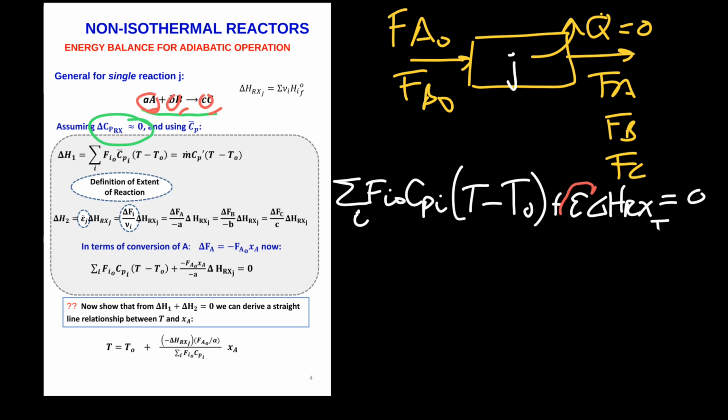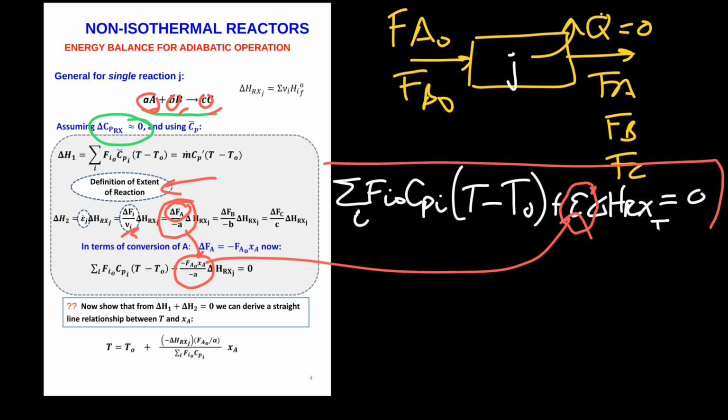And my epsilon value, my reaction coordinate, please note that I also often describe that using the synonym, the extent of the reaction, can be calculated either based on component A, B or C, just using the correct stoichiometric numbers over there. If component A, for instance, is my limiting reactant and I want to write this del Fa as a function of the conversion of A, this becomes my epsilon value.